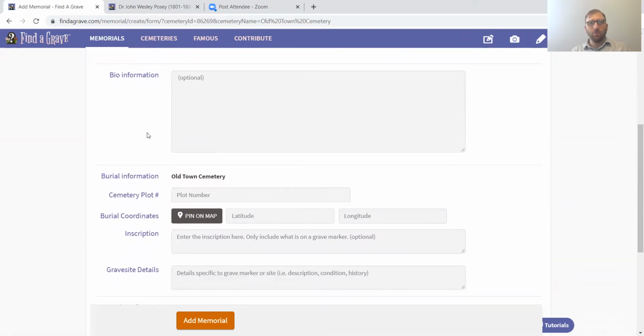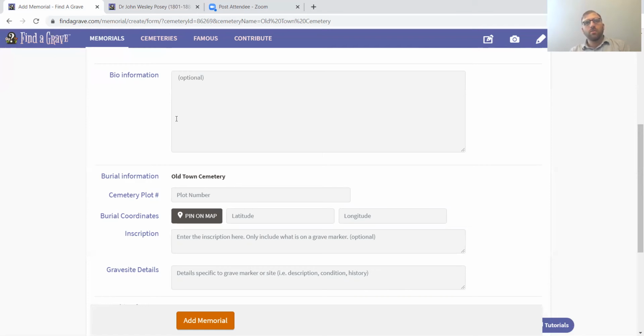So here is bio information, and this is where I actually wrote myself a biography for Dr. Posey using the structure that Find a Grave requires for a famous memorial. But here, a lot of times, this is where the actual obituary would be.